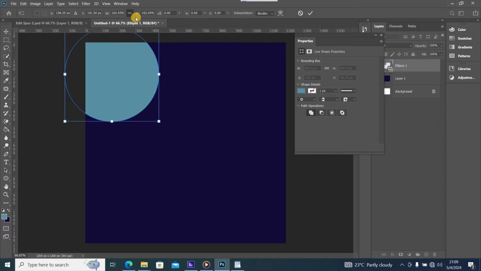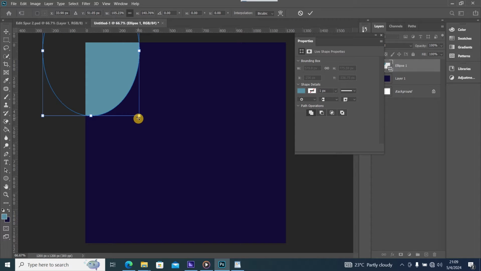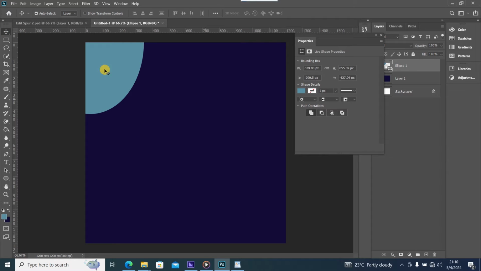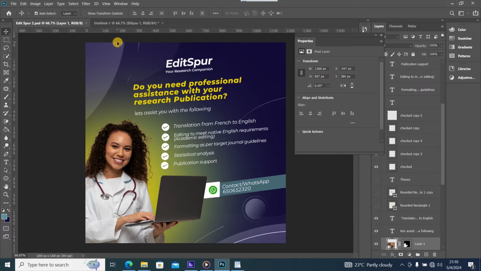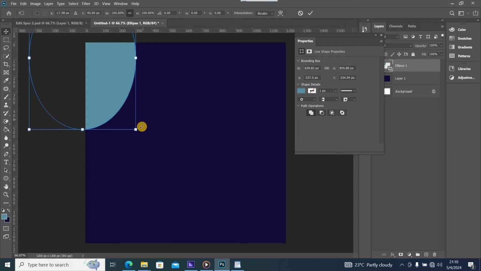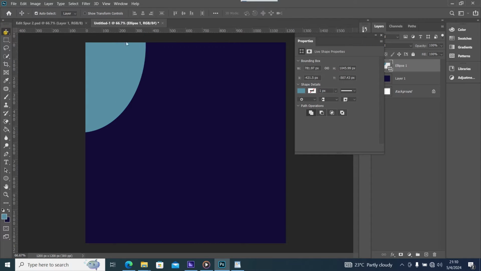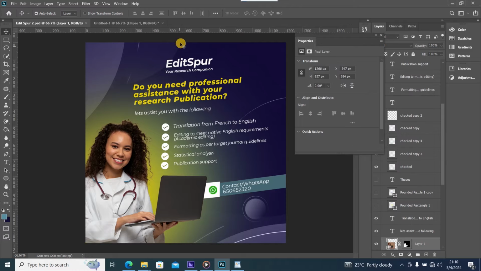So I'll uncheck that by holding Shift, and I'll just click here like this, and I'll now increase the size. Once I move it to this position, I just increase like that. So I've created that first layer already. When you check again, you see it extended right down. So we just want to bring it down and increase the size again to something like this. That is already done.